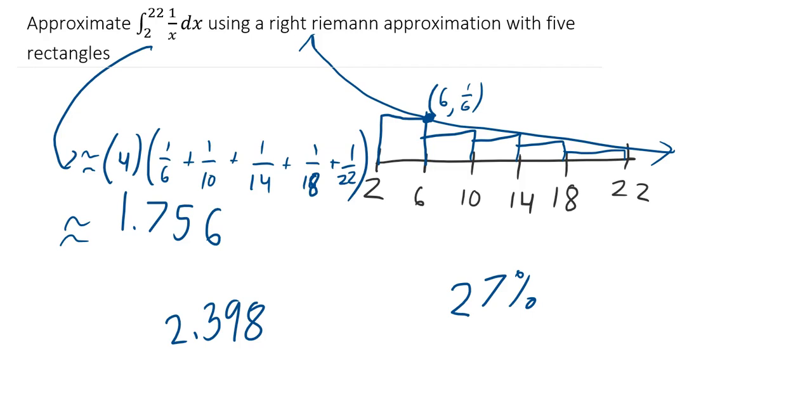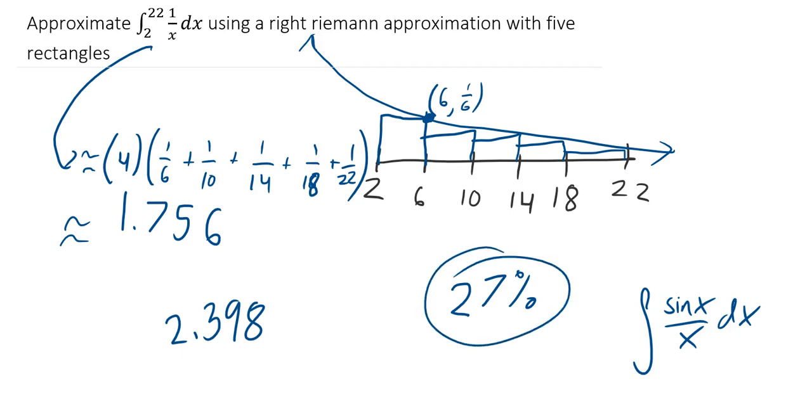I mean, what if I can't do the integral of something? Like if I were trying to do the integral of sine x over x. There is no antiderivative to sine x over x. No matter how hard I try, I will not find an antiderivative. I can't do the fundamental theorem of calculus, so this is a good way to do it. And although I had a 27% error, it would get better if I used more rectangles. And if I'm a computer, I can use as many rectangles as I want, or at least I can use a much larger number than 5. Okay, one more, and this time I really mean it.